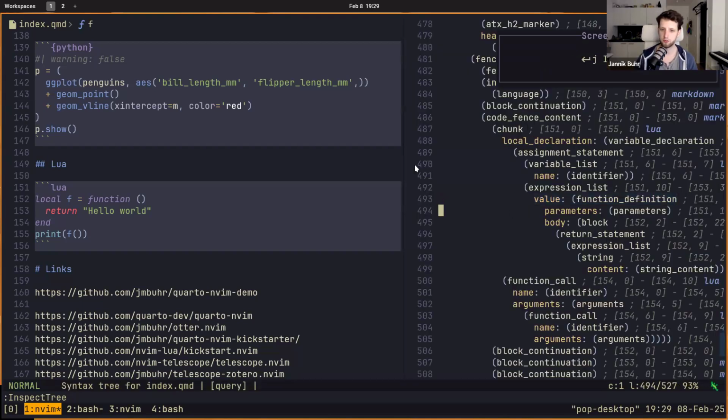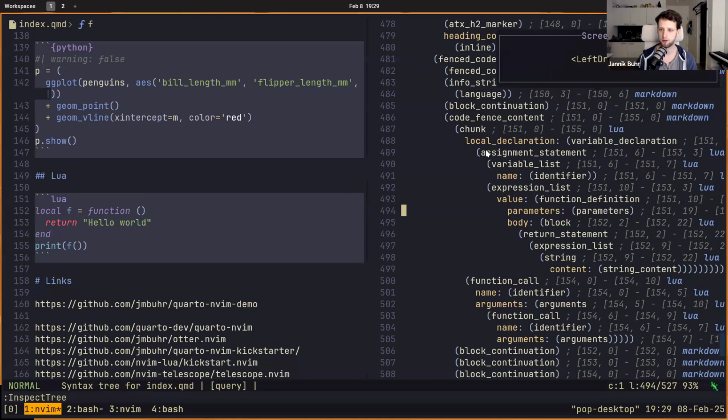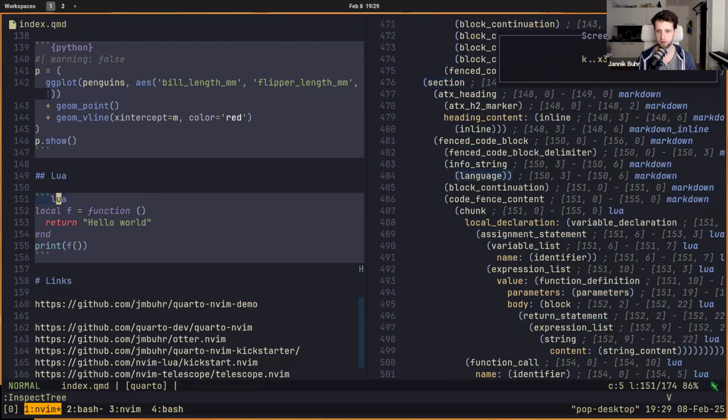So in here, I can show you the syntax tree we currently have. And you see, for example, now we are in an expression. Now we are in a return statement. But we are still inside of a code chunk that has a language string.